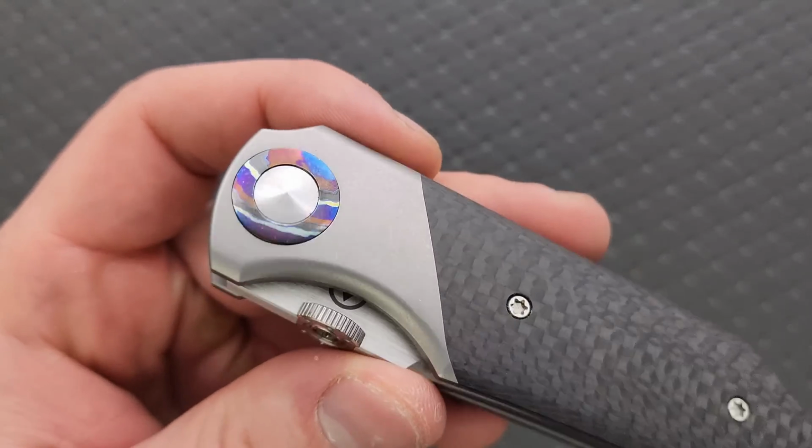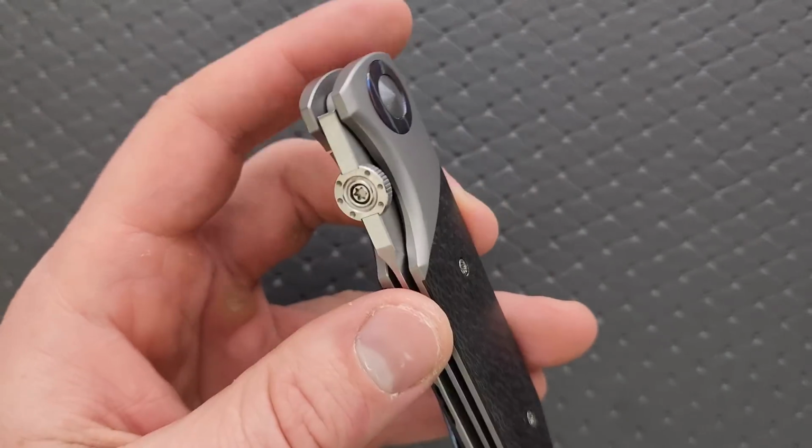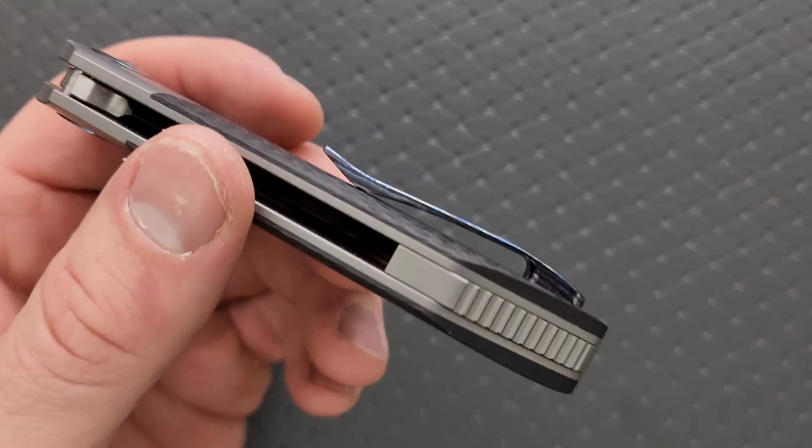I love that the pivot color is so big. I absolutely love that. On both sides, you really get to enjoy that Zirca-tie, and of course, the pattern will be different on every single one of these if you opt for the Zirca-tie versions, the pocket clip and everything.